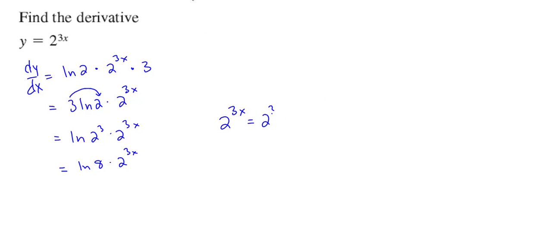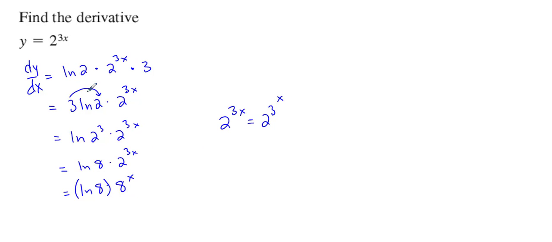Back up. 2 to the third to the x power. There we go. We're multiplying right here. Okay, 2 to the third is 8, right? So this could be natural log of 8 times 8 to the x. It could look something like that. Okay, so let's keep that in mind when you have that product in your powers. You could raise your powers like that, stack them up, and then simplify your constants.